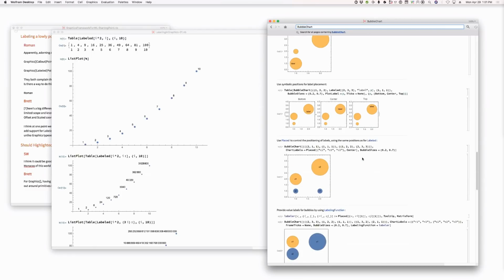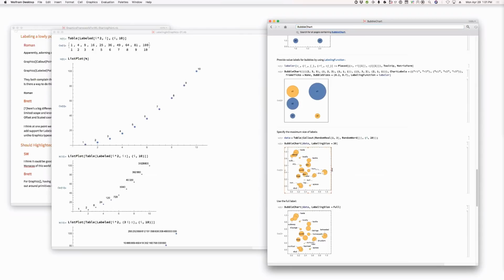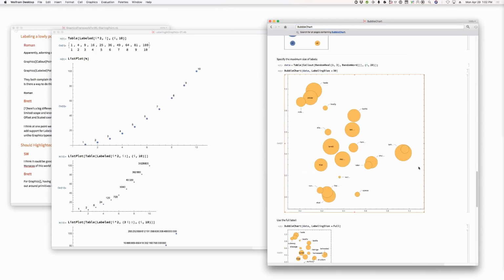Those are all looking boring. There's more interesting ones. Wow, what's that doing? So that is from an option that we have that controls what the maximum size of a label is. If you look at the one below it, then yeah.